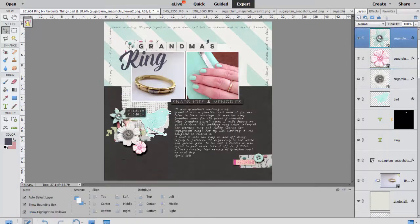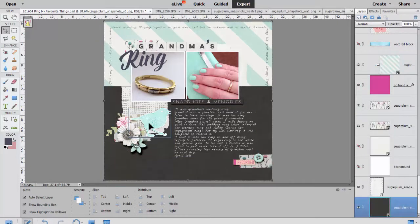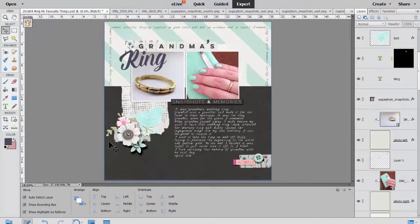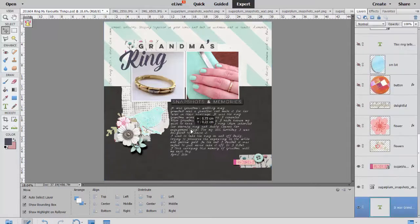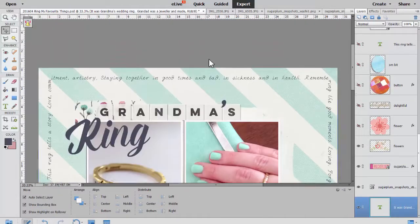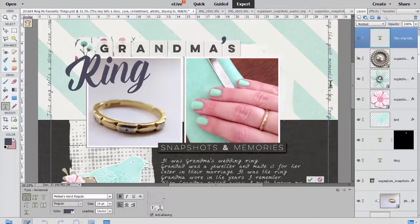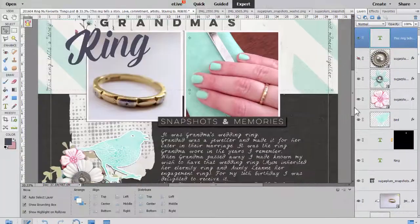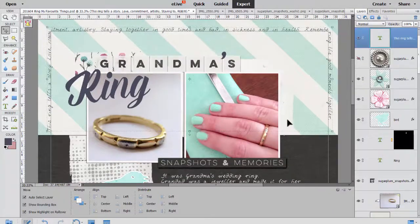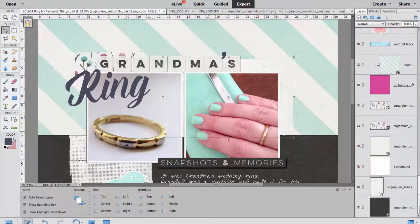I had some trouble with the journaling here, and in the end I did just leave that off, because I wanted to just say something about the meaning of the ring. I mean, it's my grandmother's ring. My grandfather is a jeweler, or was a jeweler, and he actually made it, and it's quite pretty. It's got little engraving marks and all kinds of things.